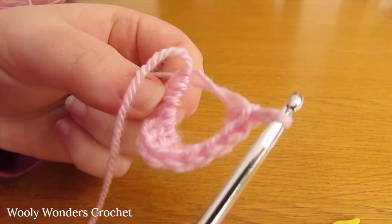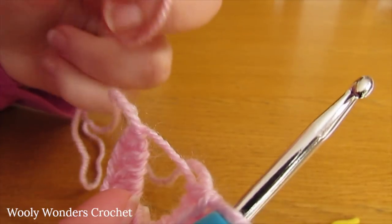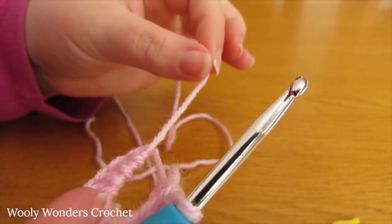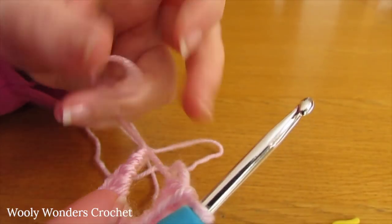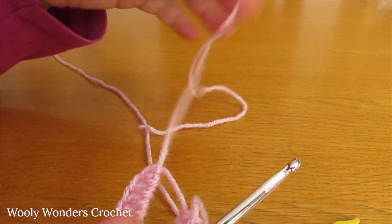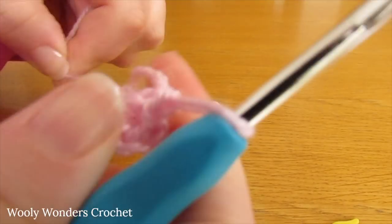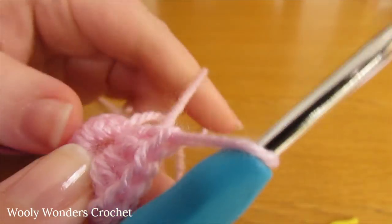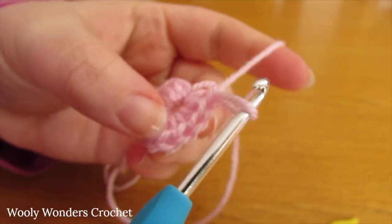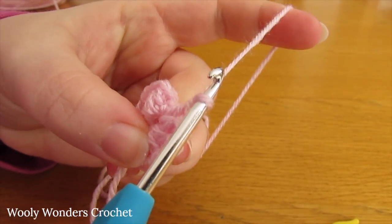So there I have finished working those double crochets for round one, and now to finish off this round we need to close up our magic circle. To close the magic circle, you want to take this end or this tail here and simply pull this nice and tight. Pull it as tight as you can, and that will close up the magic circle. And there we have finished round one, and we are ready to move on to round two.